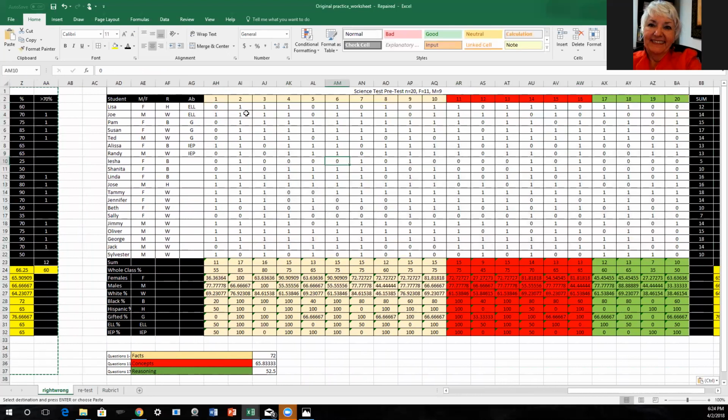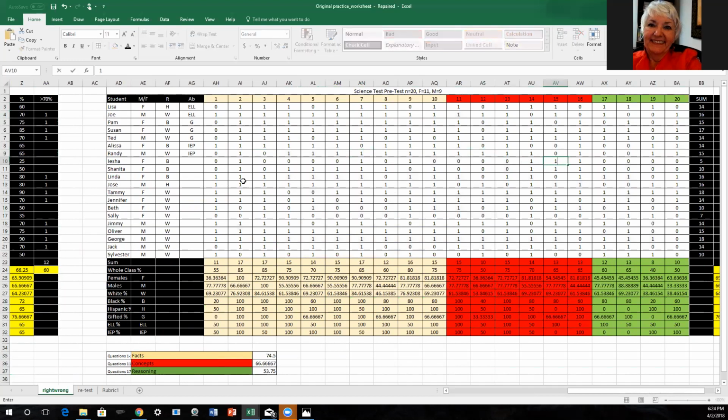But as we look across here, let's say, all right, Lisa, maybe she got an extra one right here, or maybe she got a couple of extra ones there. Maybe Joe also did a little bit better the second time around. So I'm just going to add some other random data in here.